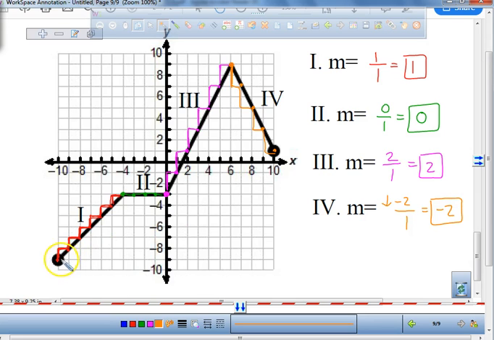So look, a positive slope goes up from left to right. Okay? A 0 slope does not go up nor down. By the way, can you walk on this slope? Yes, it'd be kind of tough. Can you slide down that slope? Yes. And you always read slope from left to right. Good job. You're now done.